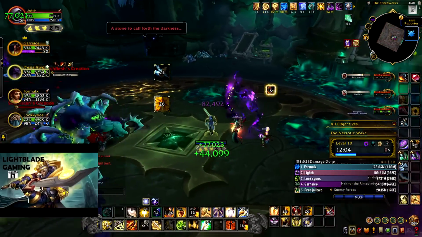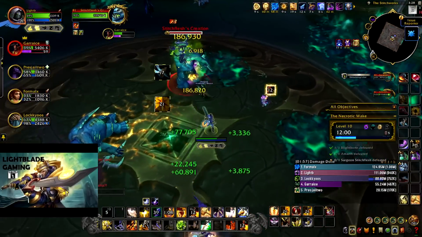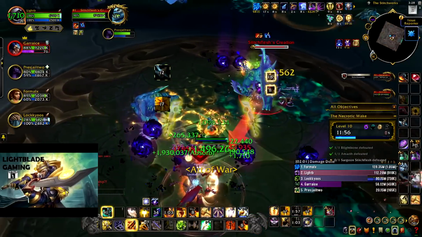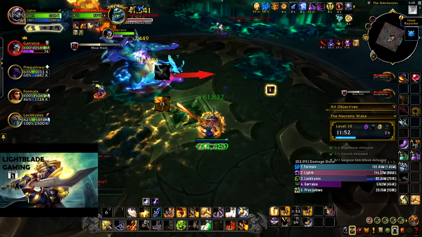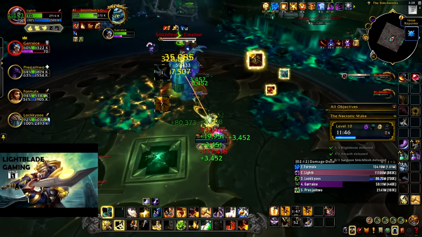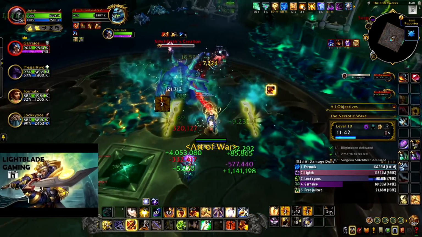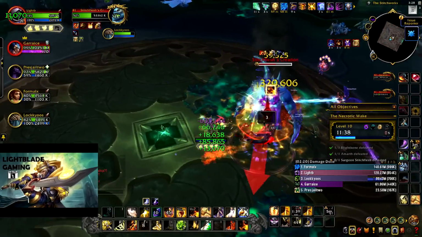But I'm also afraid that my tank dies because of those mutilates. He already died because of them on the trash before this. So I'm kind of scared that he also dies there because of stacking that armor reduction debuff. We missed the thing again. This is very dangerous on the tank because he can just get smacked after a mutilate. And we're also taking a lot of like dot damage here, so we have to like not miss the next pull. I think we got it here.